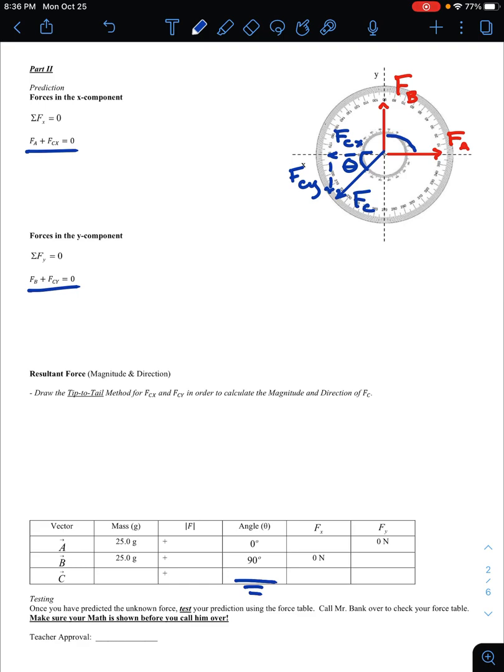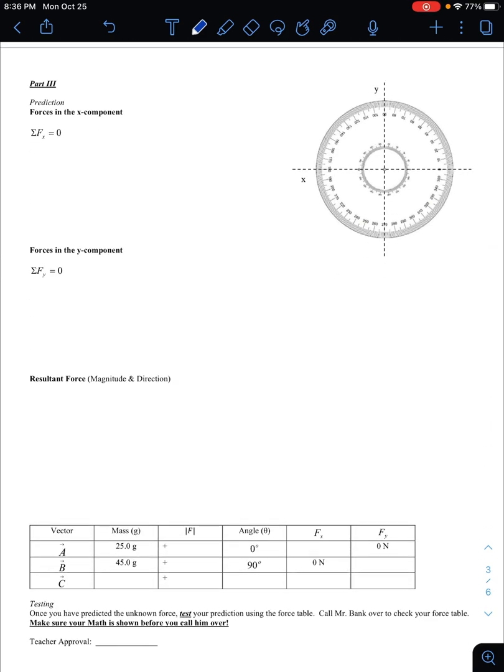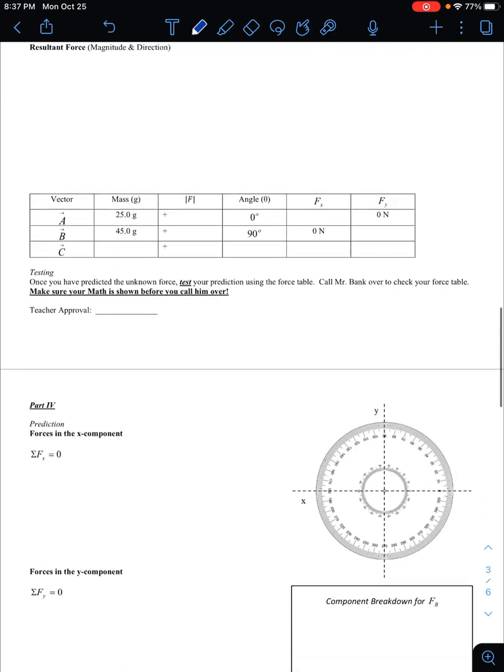When you get the force in the x, the force in the y, you get the total with Pythag, and then you can do that Fg equals m times g equation to get the mass once you convert to grams. Again, set it up. All right, if your math looks good and the force table is all balanced, I'll come by and give you a signature on that, okay? All right, you're then going to see part 3 is very similar. The only difference is they won't be the same mass hanging. The 90 degree will be 45 grams, so it might not split the third force evenly.